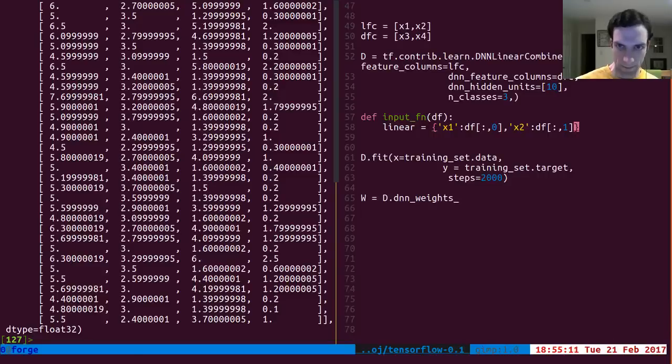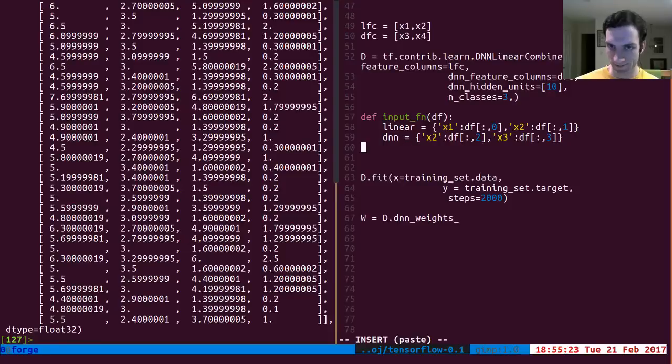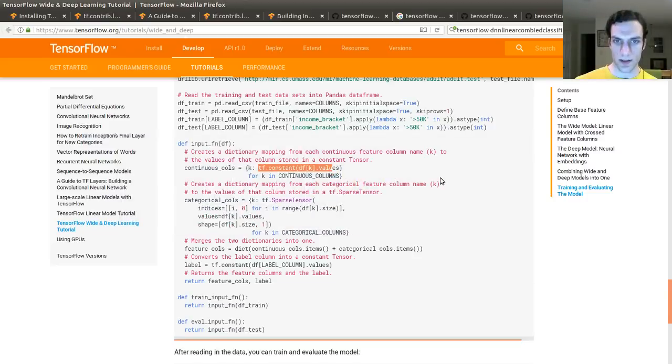There we go. And for the deep neural network side of things, the other two columns. And we perhaps can return these joined?